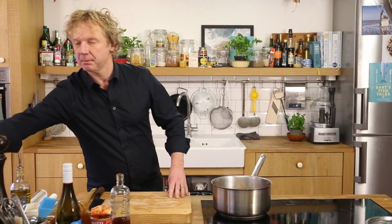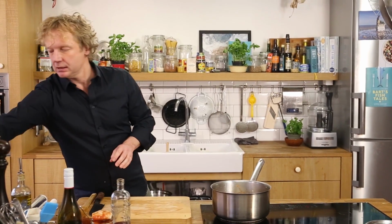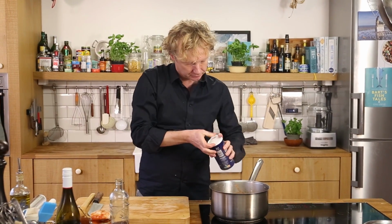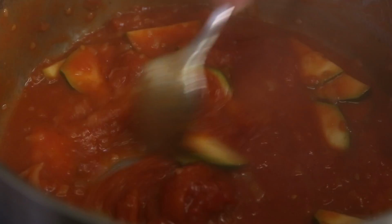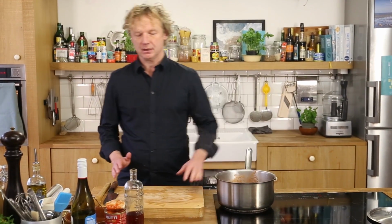and a bit of pepper and some salt. Give it a bit of a stir. Okay, I bring this to medium heat and I keep it here with the zucchini for another 3-4 minutes.